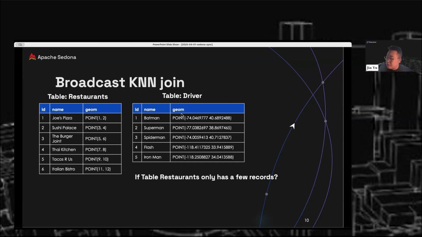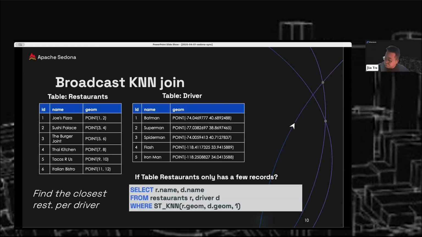And we have the name of drivers and also the location of each driver. A very simple k-nearest neighbor join is: find me the closest restaurant per driver, or find me the closest driver per restaurant. To do that in Sedona, you can use this function called ST_KNN.